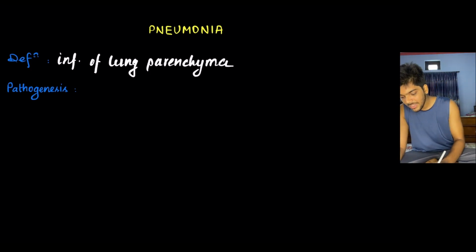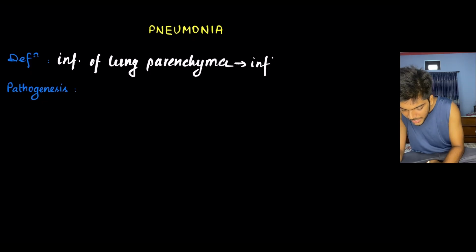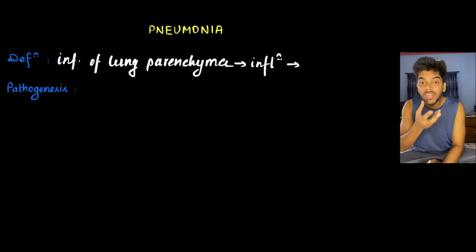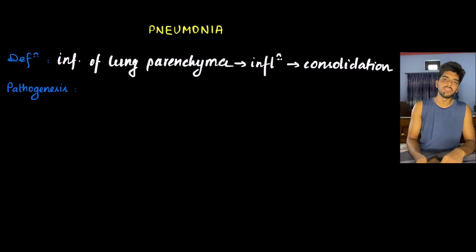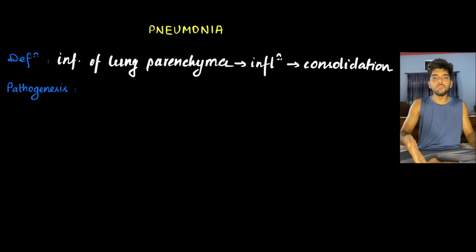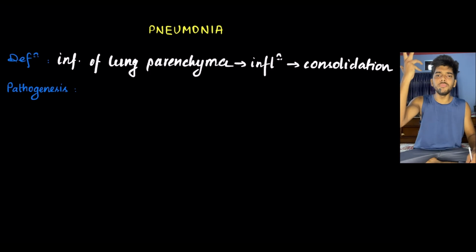Okay, so what is there? There is infection of lung parenchyma, which leads to inflammation. Due to inflammation, fluid leaks out and fills up the empty spaces of the lung. That's called consolidation. So this is the definition of pneumonia. Pathogenesis. Very easy. Why is pneumonia taking place? Due to infection. Whenever there is infection, your body tries to fight against it. If your body wins, hooray, you are healthy. If your body doesn't win, the infection wins and you have pneumonia. That's it.